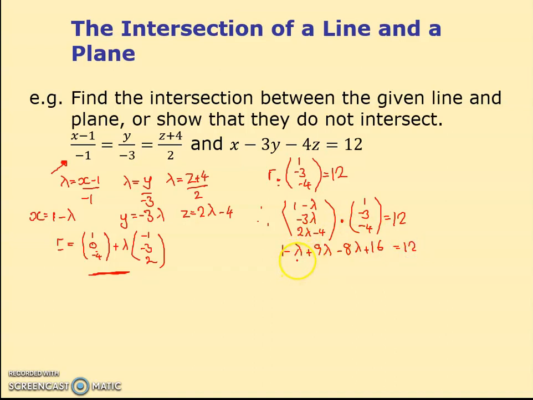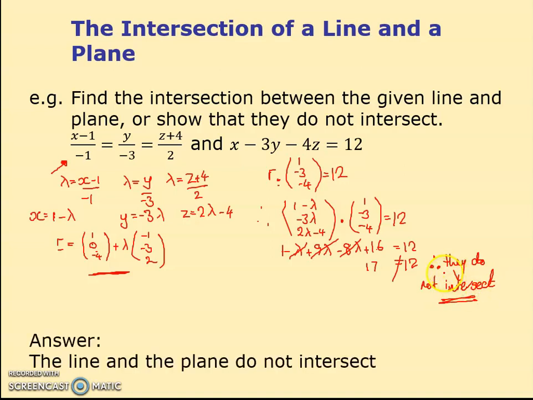Ah, interesting. Look at all this. My λ is minus 1. Minus 8 makes minus 9. Plus that, I've got no λs left. And what I've got, actually, is a statement that says 17 equals 12. Now, I know 17 is not equal to 12. Therefore, we've got an inconsistency in this equation. And therefore, they do not intersect. And we know they do not intersect because we didn't find a λ. And that's basically what we're looking out for. We've got this inconsistency. What does it say? The line and the plane do not intersect. There you go.